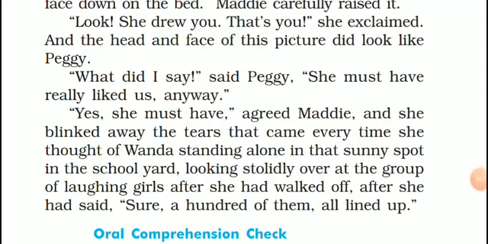So at the end, Maddie and Peggy took their dresses to their home. When Maddie pinned her blue dress design in her bedroom, she noticed that it was her face in the drawing. She went to Peggy and found Peggy's face on the green dress. So they realized that Wanda liked them, though they had teased her. They had tears in their eyes. They were just thinking about Wanda. So this is all about a beautiful chapter, The 100 Dresses, written by Eleanor Estes.